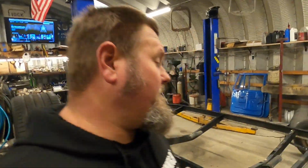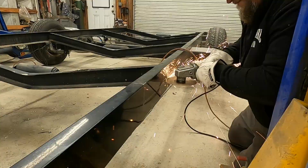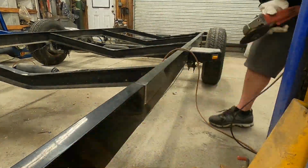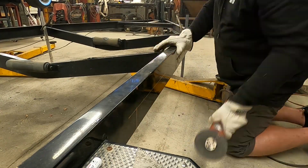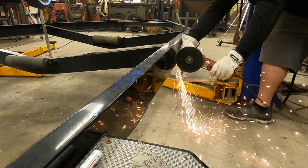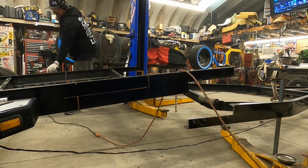All right, bunks are off. Let's move on to the frame. Get this shortened up a little bit. Get moving. It's cut in half. All right.